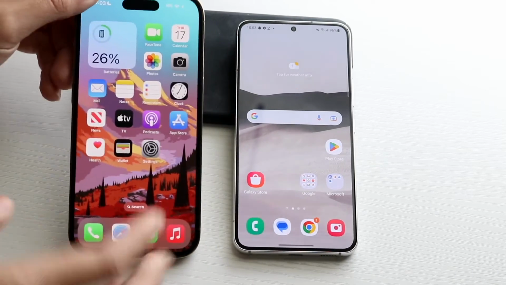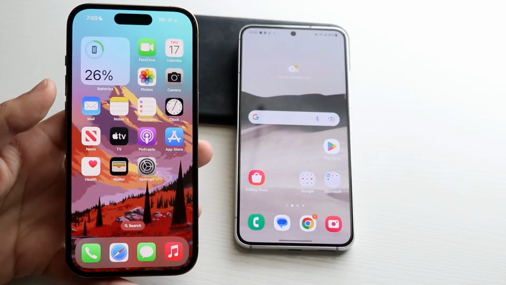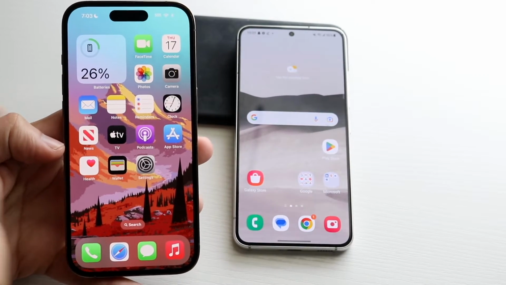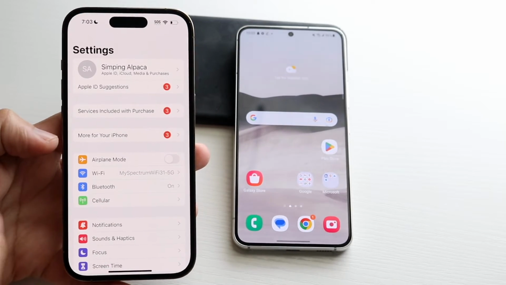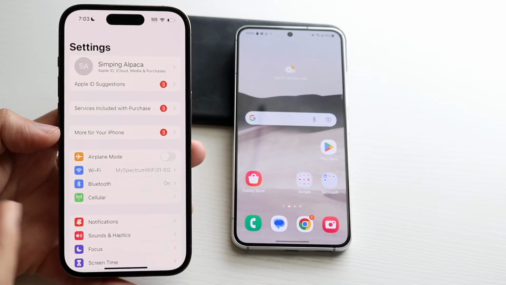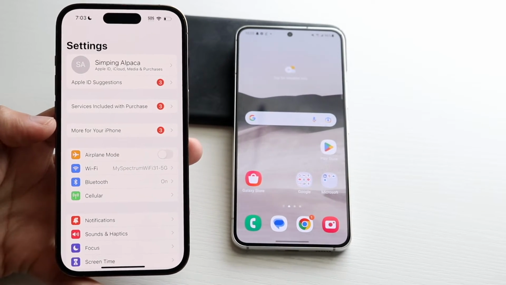Now, that's enough of One UI. I will say a few things about iPhones that I actually do like with iOS 16. First of all, of course, you have the ability of customizing the lock screen, a few different things like that. But within iOS 16, we have the ability of seeing our Wi-Fi password. That is a really cool thing. I don't think we have that on One UI yet, but that is awesome.